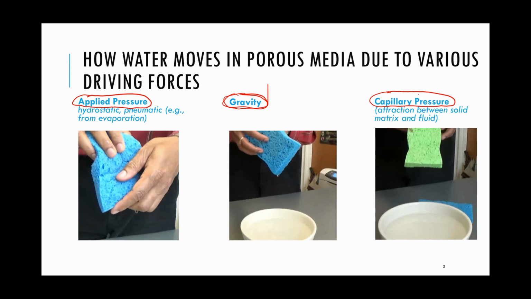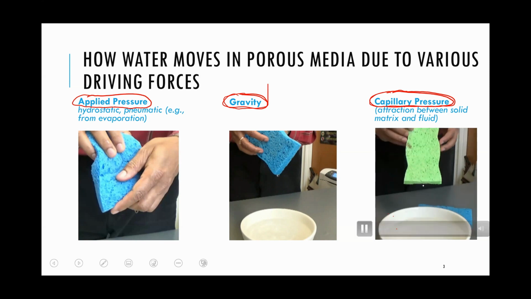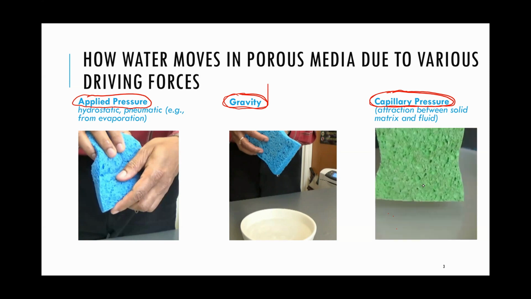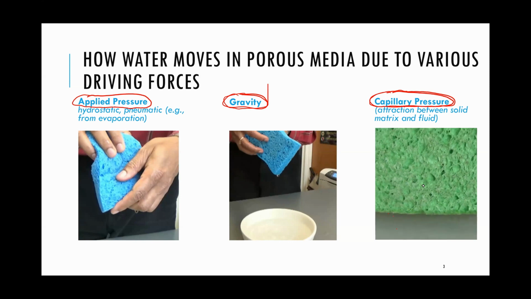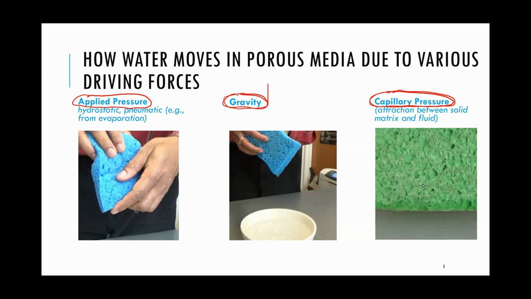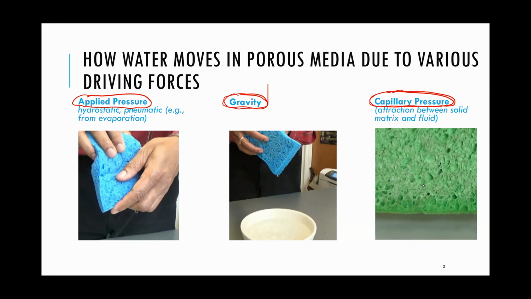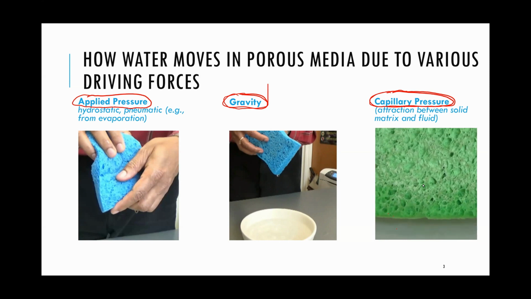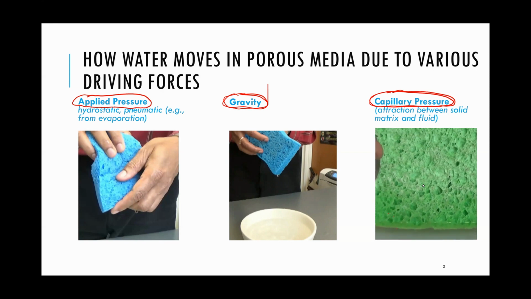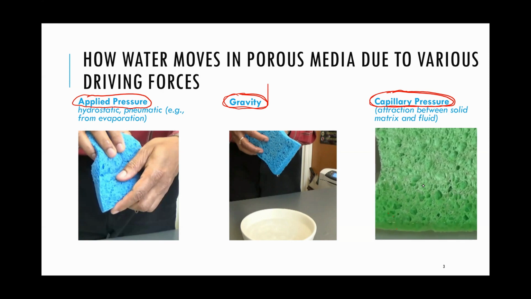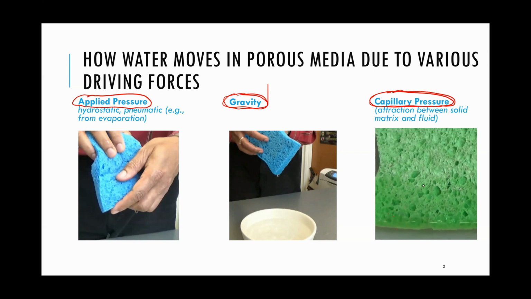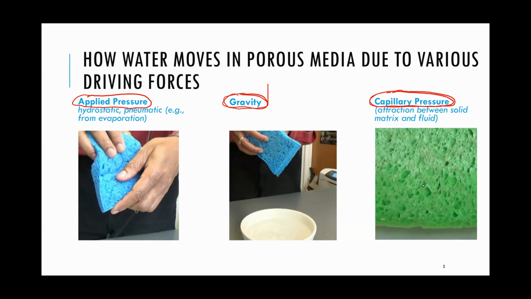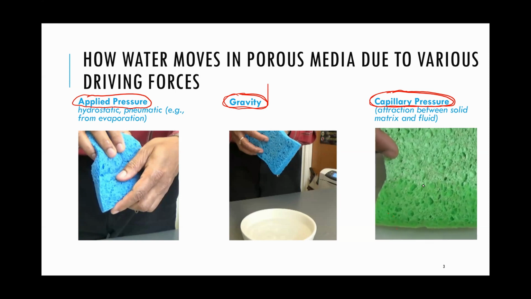Okay. And now, finally, we talk about capillary pressure. And I'm going to touch it to the water. And so before, water was coming out of the sponge. But now, as you can see, water is coming up. It's not coming out, it's coming in. It's actually water getting attracted. So there's attraction between the sponge molecules and water, and it's pulling water into the sponge.